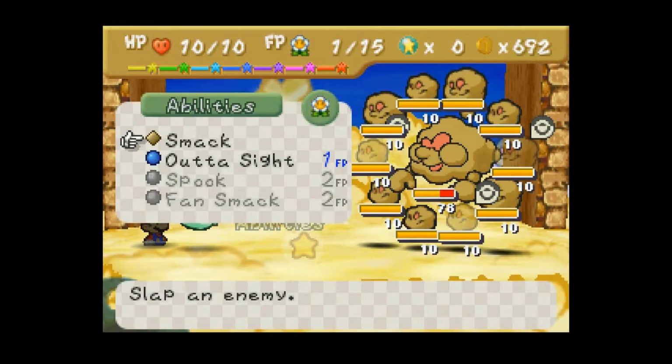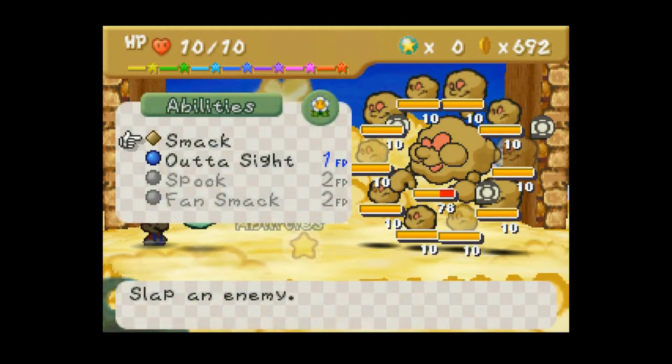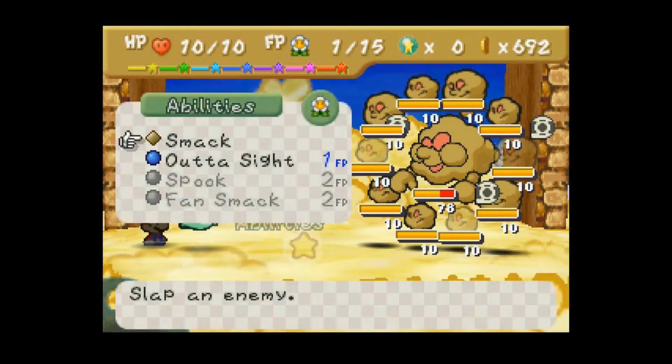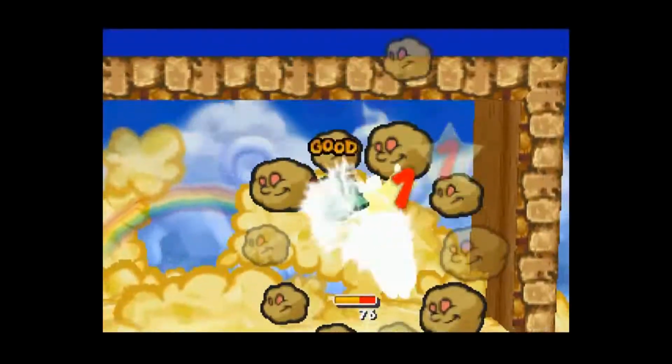Am I already out of FP already? Oh, wait, I forgot. Oh shit, I forgot to use the Heart Block after I put on the FP Pluses. All right, you know, we'll roll with this. We'll see if I can still beat him.